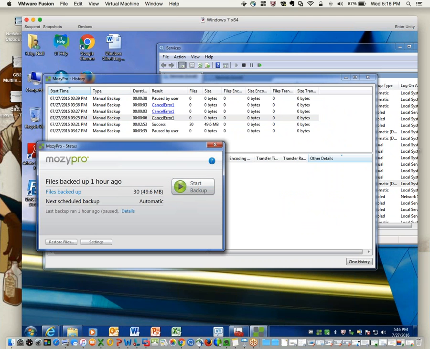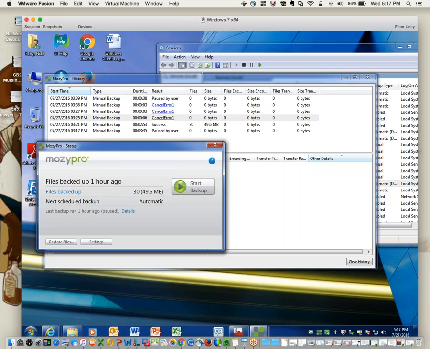Because sometimes, especially with cancel errors and sometimes with network errors, you just may not have had an internet connection at the time it attempted to run a backup, for whatever reason that may be. But you can narrow it down to make sure that it is definitely a legitimate issue for yourself if you run a start backup.